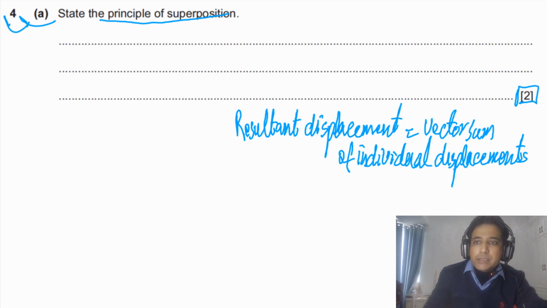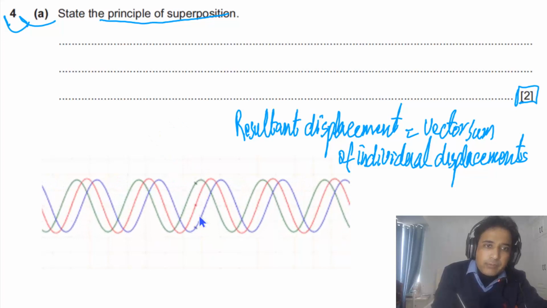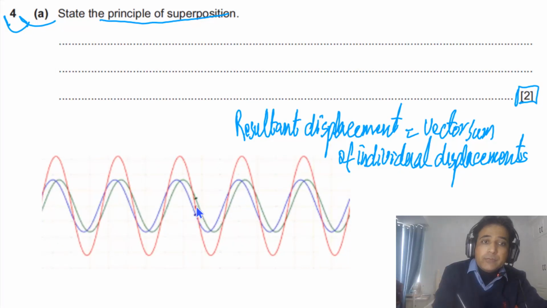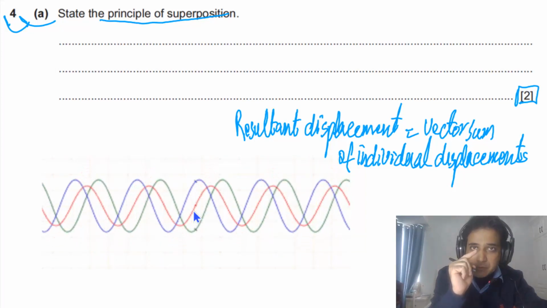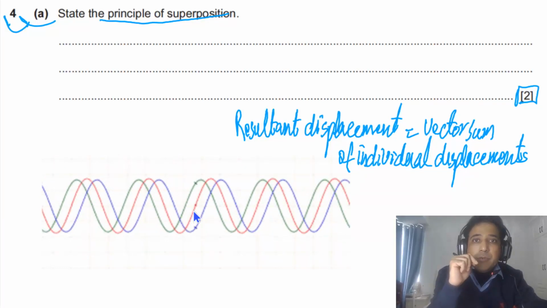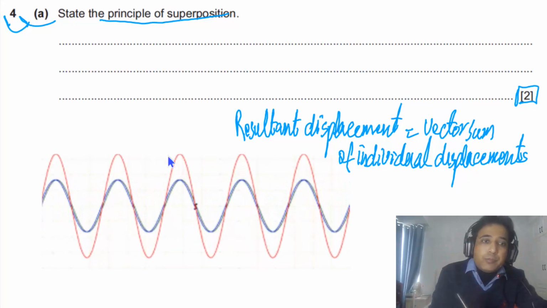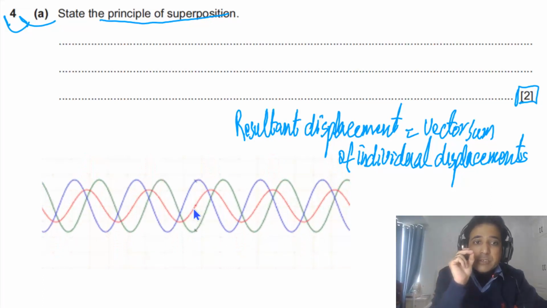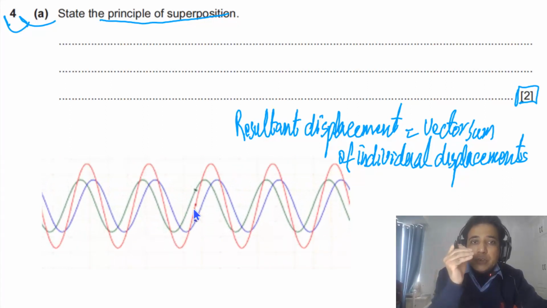Now let's try to understand this with the help of an animation. If you look at this animation and at this point, you can see the resultant displacement of the resultant wave is always 0. It means that at this point one wave always has positive displacement, and the other wave always has negative displacement, and the magnitude is the same, so the resultant is equal to 0. So the particle of the medium at this point will always be at rest, this is the node actually, so there is no displacement. So this is what the principle of superposition is telling us.